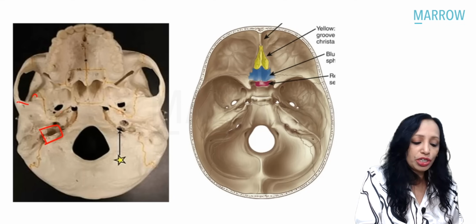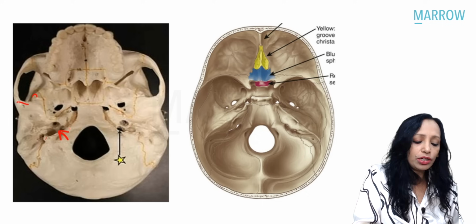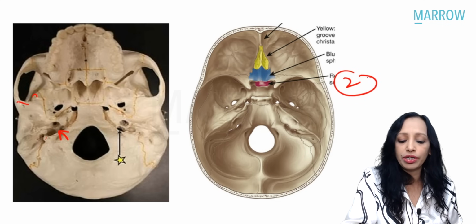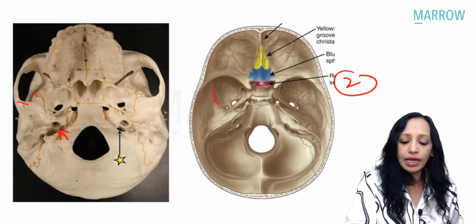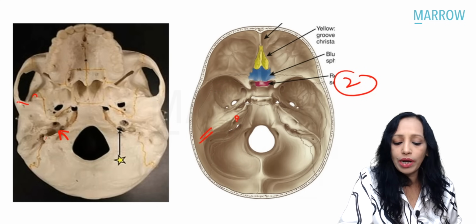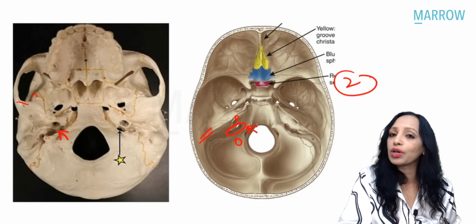And also just behind that is the jugular foramen area. If we see the base of skull in the second picture here, this is the temporal bone, right? So this will be the external auditory canal. Here we will have the middle ear. At the junction of the petrous bone and the occipital bone, we have this foramen. What is this foramen? This is the jugular foramen.